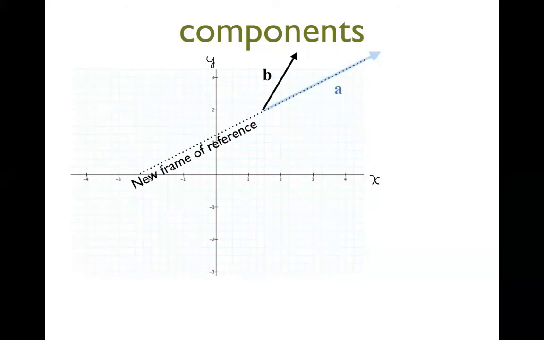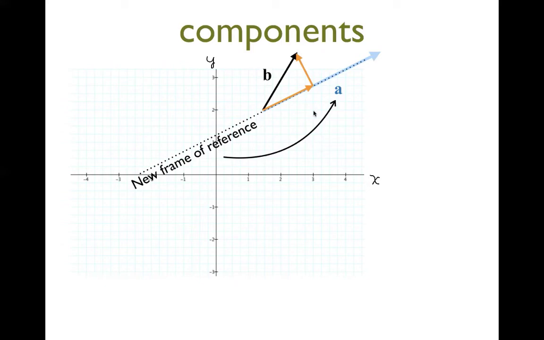Got it. So that new frame of reference could be given as like a line, but it could be given as another vector. So given this vector A, the light blue vector is determining this frame of reference. And so we're interested in that vector, which is parallel to A, and then this vector, which is orthogonal to A. Okay, so how are we going to do that?